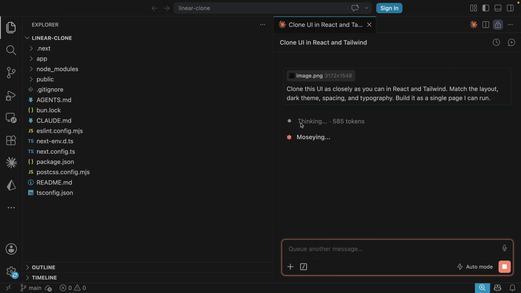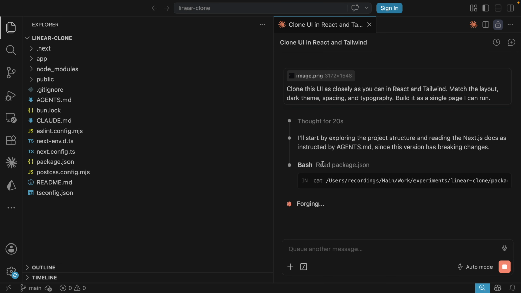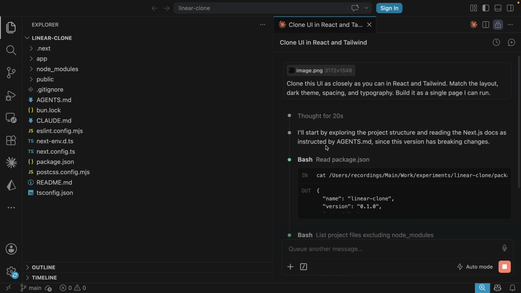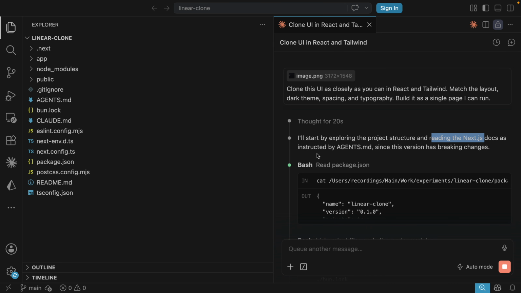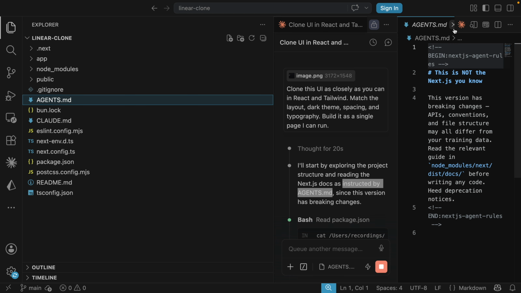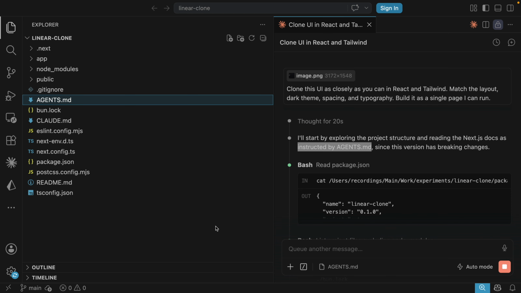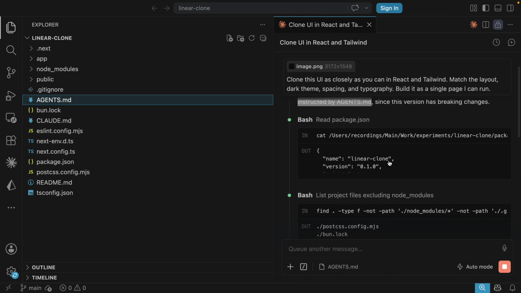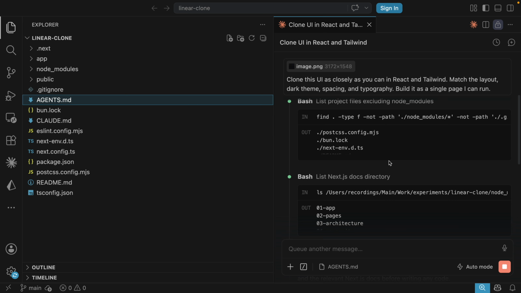So it has started to think and analyze that image. All right. It is saying that it'll start by exploring the project structure and reading the Next.js docs as instructed by agents.md. So this agents.md was added automatically by the CLI command that we use to generate our Next.js project.